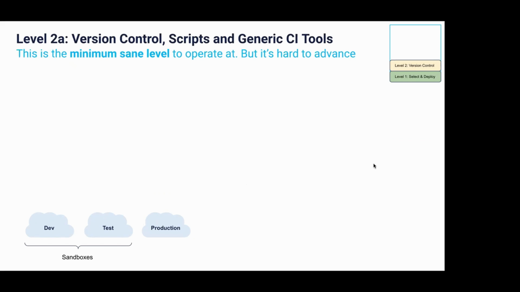Now the second level. See, we're racing through these 5 levels already. The second level is about version control. Now, there's 2 ways to do this. I've got 2A and then 2B, and it will be the next line. So 2A is version control with generic CI tools like Jenkins and scripts written in things like Ant or the Salesforce CLI. These are generic tools, can be useful for different technologies, but I describe this as the minimum sane level to operate at, just because I'm very biased and I'm a real big fan of version control. Why am I a fan of version control? Because I've been a developer, I've written code, and I've come back a week or 2 later, and I've looked at that code, and I'm like, did I write this? Did somebody change this?